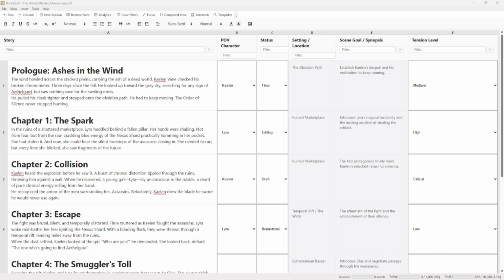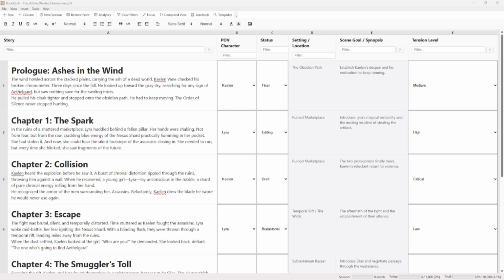What inspired me to create this software is that every time I try to write a story, I inevitably take long breaks from it, and when I come back to it, I've usually forgotten a lot of details that I came up with. So I thought, wouldn't it be great if I could just associate a bunch of metadata with each piece of text? Kind of like an Excel sheet, but with a full text editor built in. That's exactly what RuneQuilt is.